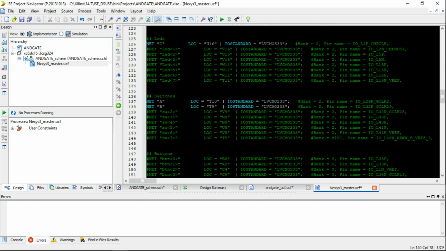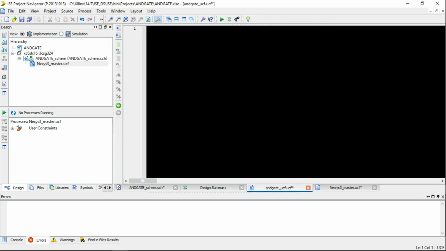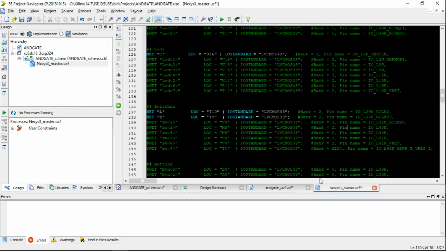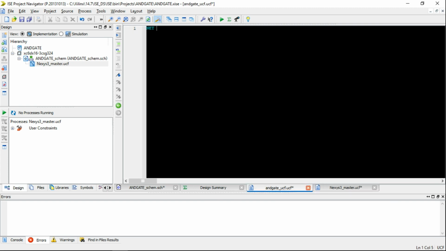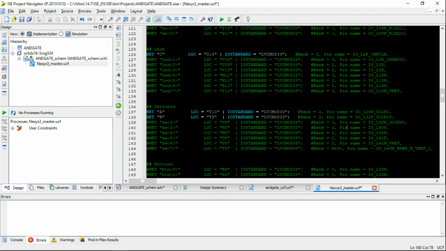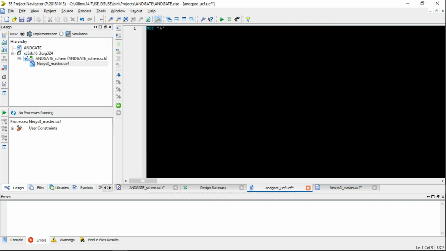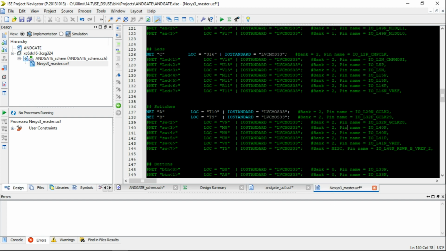Okay, now let's go to our empty UCF. If I wanted to edit this file, right, I would type in net. I'm basically copying whatever I see here. So net A, right? And then LOC equals, and the location of that pin, right?